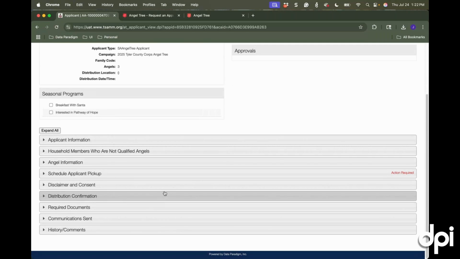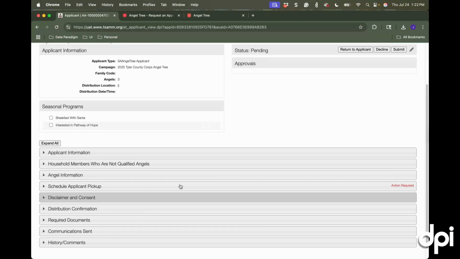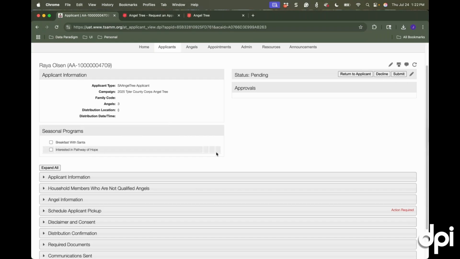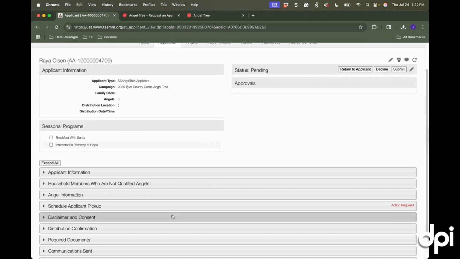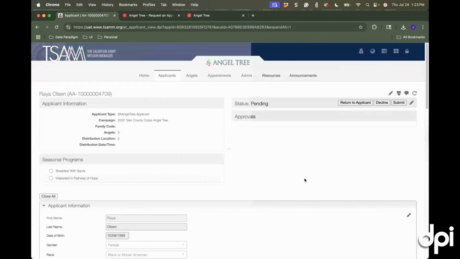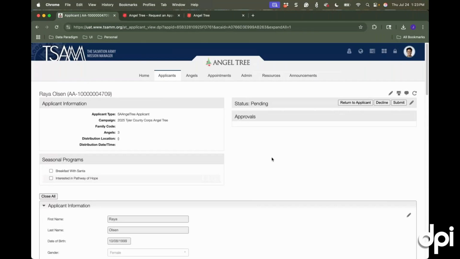Let's take a look here at the style. This should feel very similar to other TSAMM modules where you have a header information and then a series of accordions. We added this year an expand all button just to allow you to very easily, if I'm reviewing all of these, I don't have to click every single one. I'm just going to expand all, and the system's going to walk through and expand each one of those accordions just so I can slide right down the page reviewing each element.